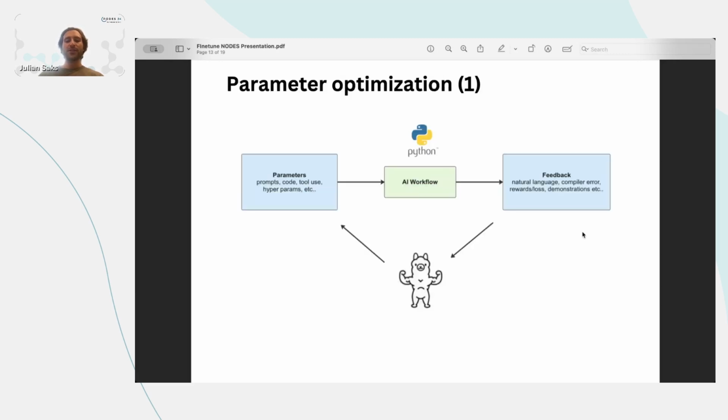So diving into the first optimization where we use graphs, what we do is we represent your workflow, be it any Python workflow, as a graph, as a DAG. And we see how do we go from whatever parameters you've put into the system, whatever feedback, like reinforcement learning for neural nets, how do we use that feedback to optimize the parameters? And until we succeed in the goal of this workflow, how do we keep optimizing those parameters and make sure your workflow achieves the goal it's set out to do?